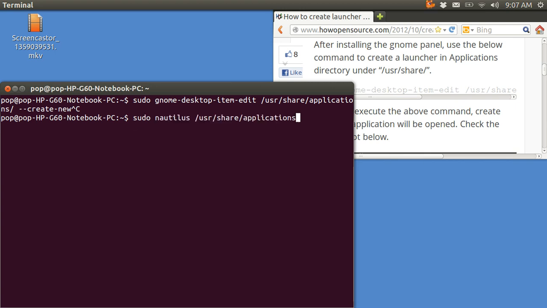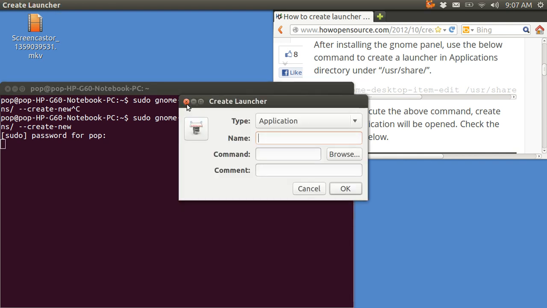But let's run this program. Enter. And there it is. Let's go create icon. And the command, Control V. Aha! Except there's a couple little weird looking boxes on the end.